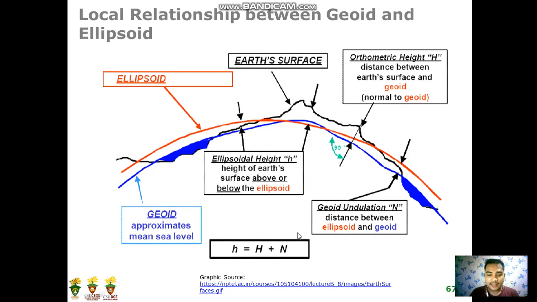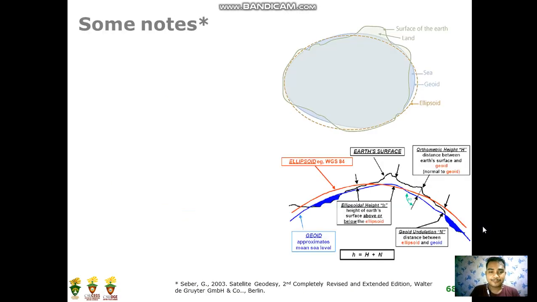And N is the geoidal undulation. It is the distance between the ellipsoid and the geoid. So ang kaning example, kaning gamay nga distance sa blue ug sa red, mao na siya ang geoidal undulation from geoid to ellipsoid. So from that relationship makakuha ta ani nga formula na si h, which is ellipsoidal height, is equals to orthometric height plus geoidal undulation. And I guess and I hope nga nasabtan ninyo ni before pa lang sa inyong geometric geodesy.